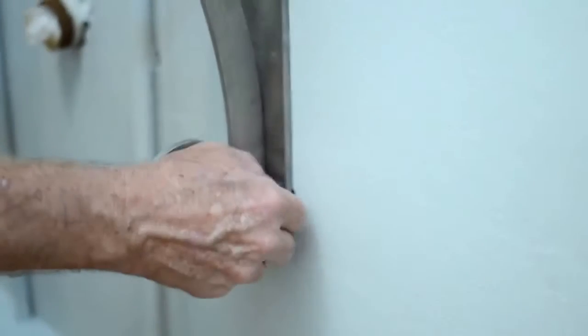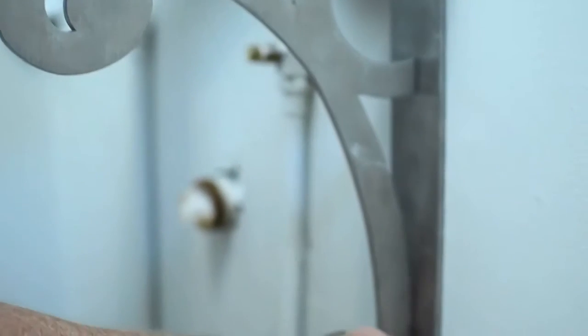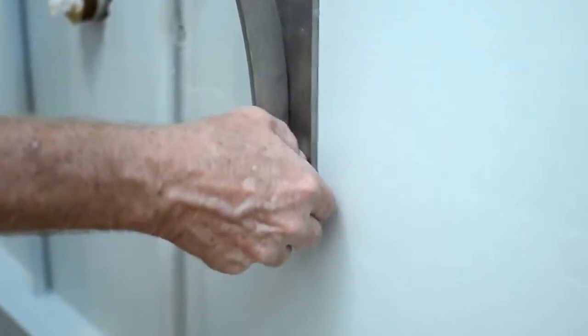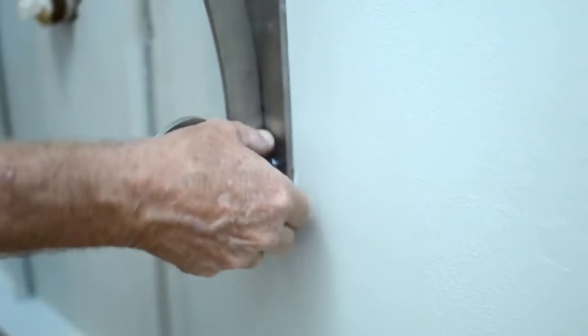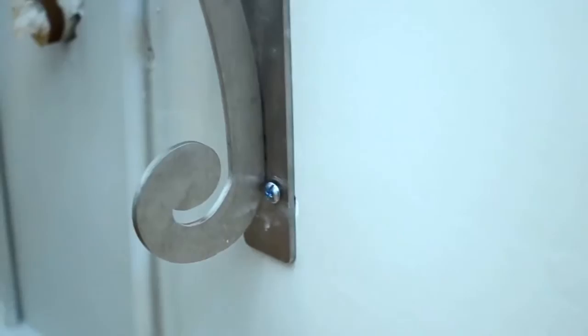On a toggle, you just pull on it as you're tightening, and it pulls it against the back of the wall. It's easier to do it with your hands because you can pull and tighten at the same time. If you try to use a tool, it wants to push in, and the toggle will spin back behind the wall.